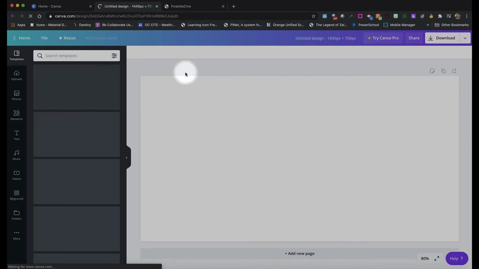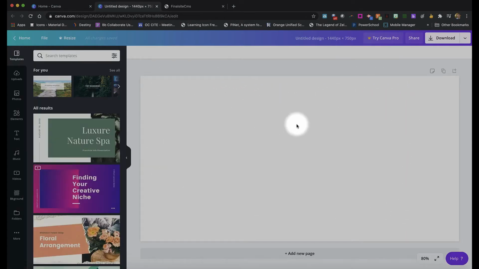So generally speaking, this rectangle is what we want to crop to in FinalSite. So I'm going to show you guys two examples. Again, this tutorial, we're just talking about cropping. I'll cover another tutorial about making other pictures work, especially if they don't fit into this model very well.